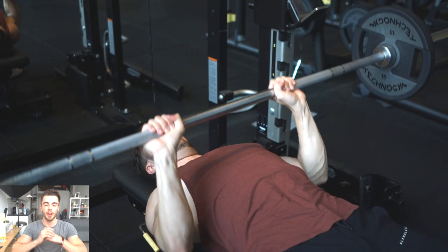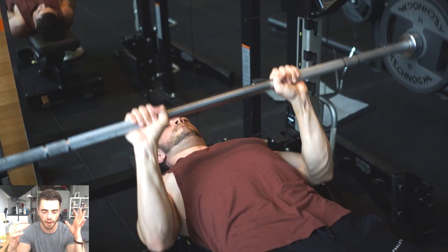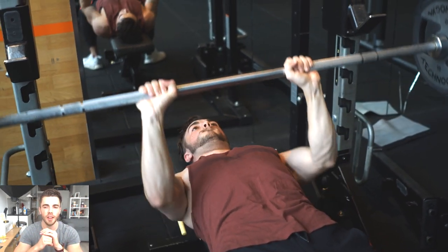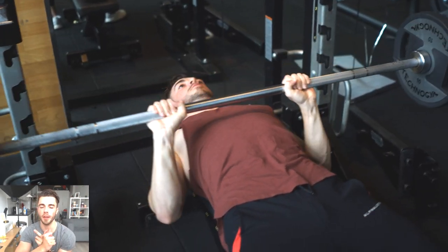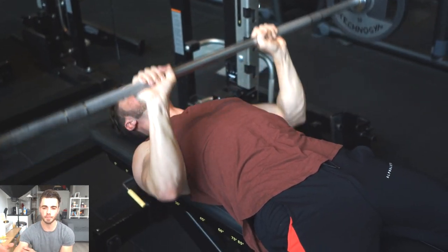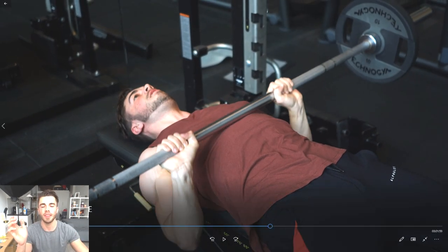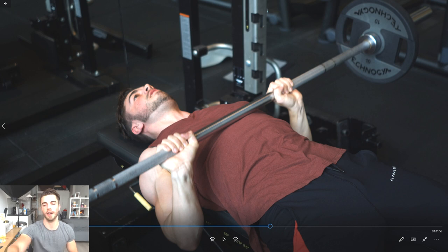Anyway, so tricep. We're doing two tricep, two bicep. First for tricep is another compound exercise, the close grip bench press. I either do a dip or a close grip bench as my first one, because these again are the exercises you get the most benefit from. Grip wise, as you can see here, it's a little bit more narrow than the bench press. The bench press, I'll have my arms just a tad more wide. You don't want to go too narrow. You don't want to do this. You want to have shoulder width. That's pretty much the best way to go about it. If you have trouble remembering, shoulder width is the best.